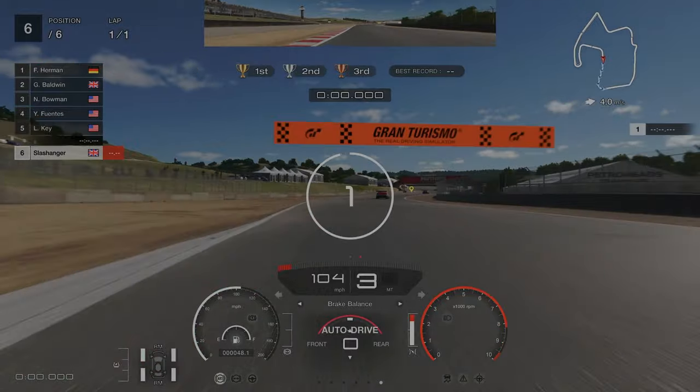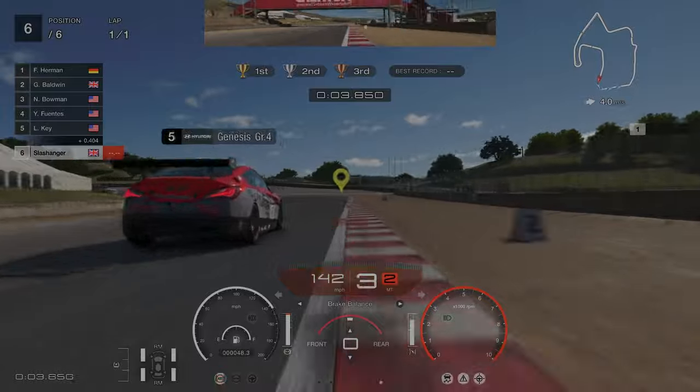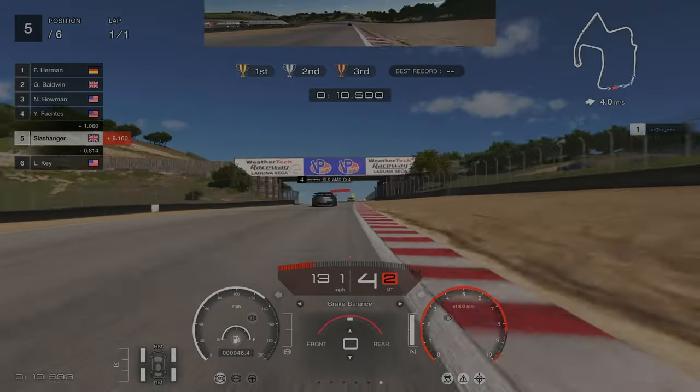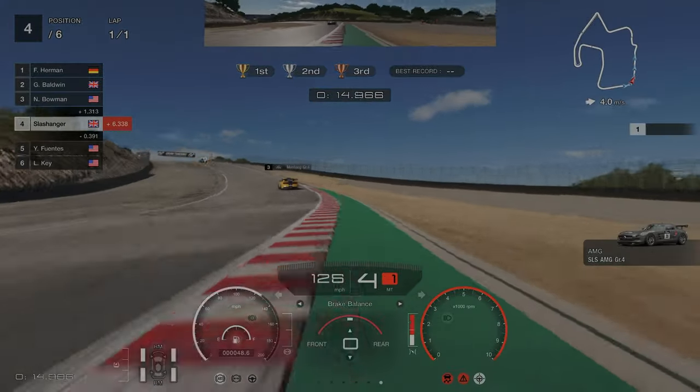The key parts of overtaking on this track are in the corners. As you can see, for turn one, we're going around the outside, squeezing him in. And then for the second turn, we're going around the outside again, cutting in, using all the track.